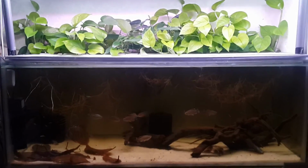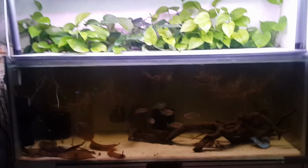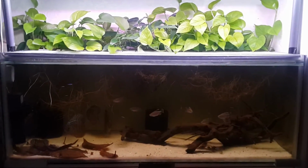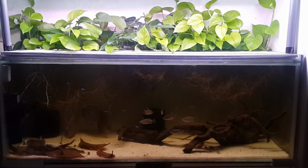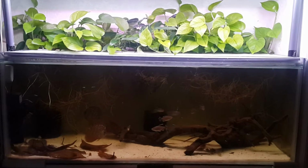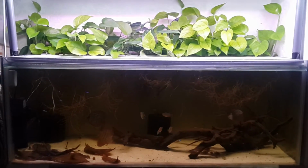Yeah, my maintenance now on this tank is a lot less than I used to do. I used to do 10% a day just because I thought that's what you're supposed to do with discus or whatever, just to keep it super clean. And then I was like, wait a minute, that doesn't make sense. I'm going to be scientific about it.